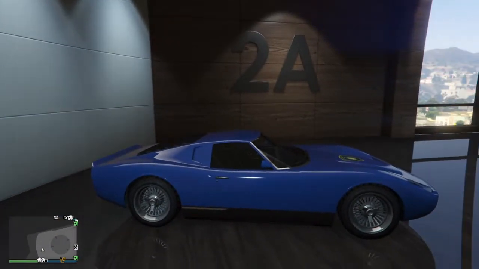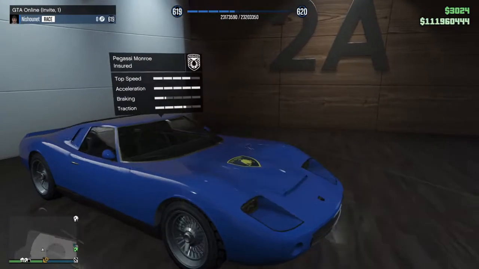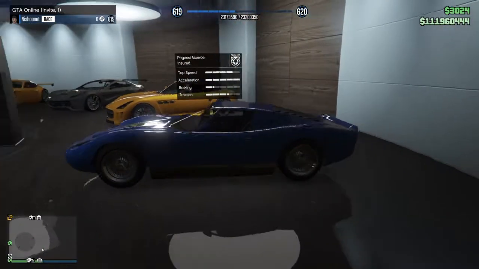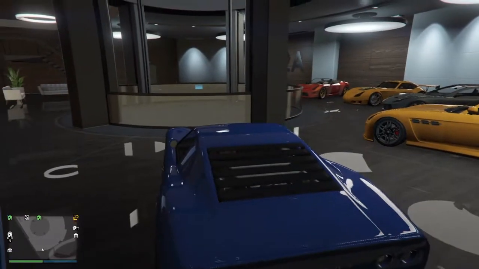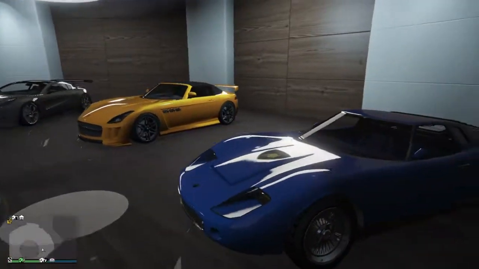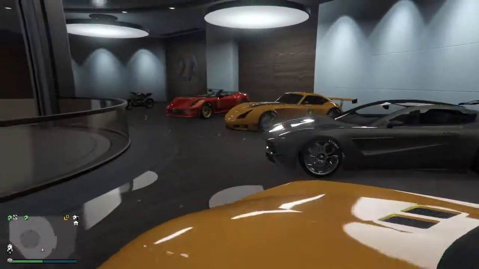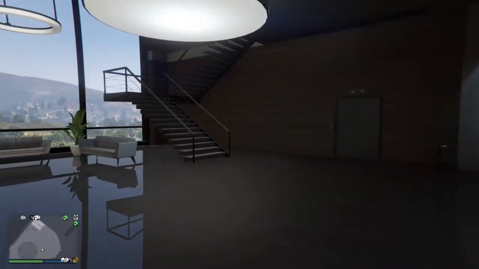And this one I like is the Monroe. I got this one at the same time as the Vaca. Vaca for the girl, Monroe for the guy. Brilliant. Again, it's not the most efficient car in the game, but it looks good, it handles pretty good. I like this one. Right, so that was the first floor.